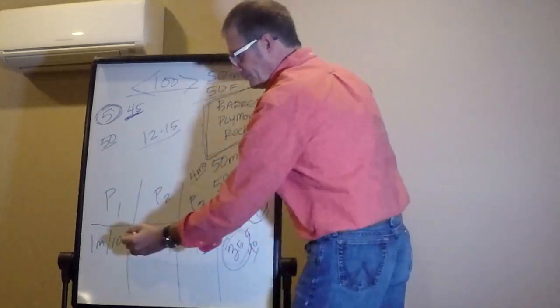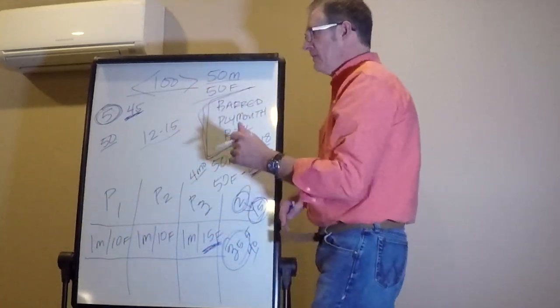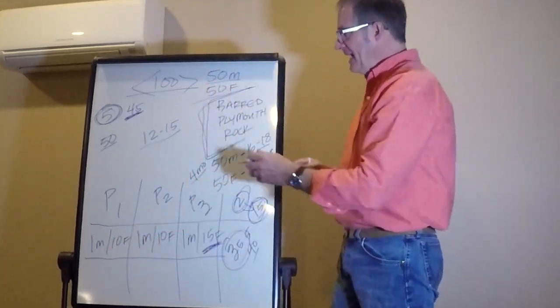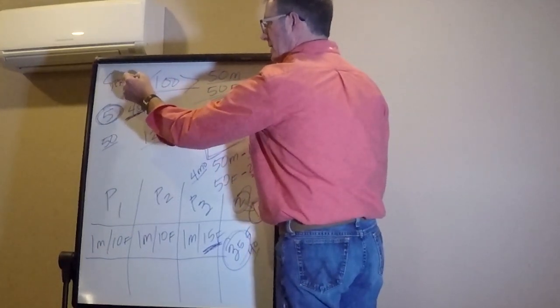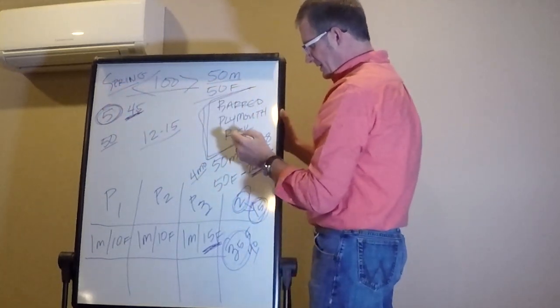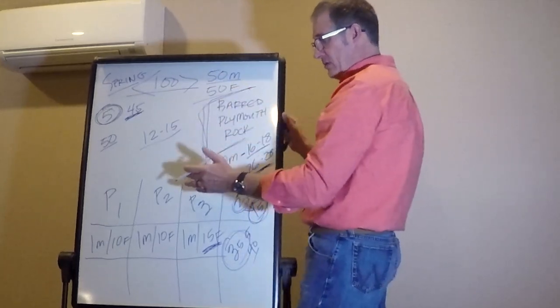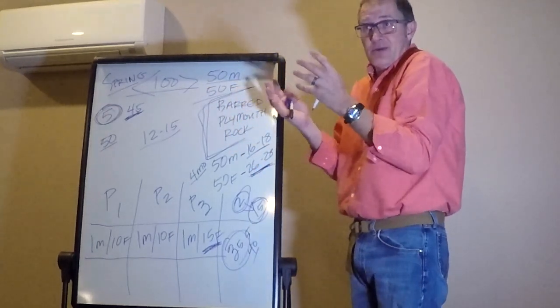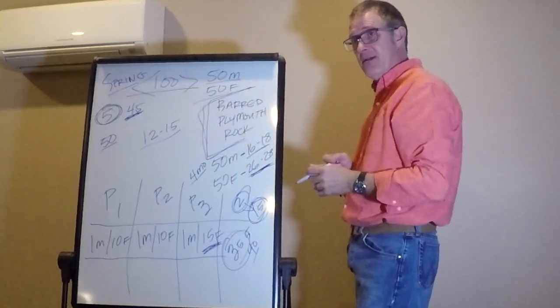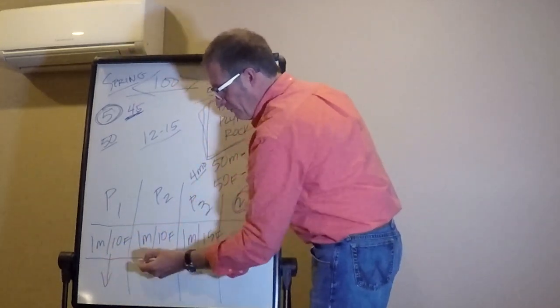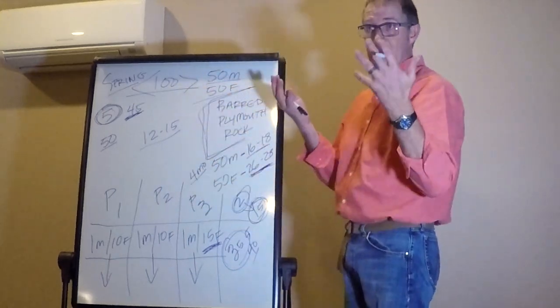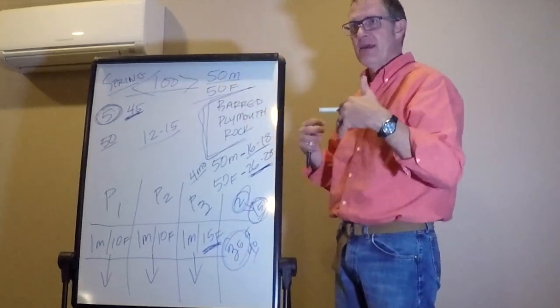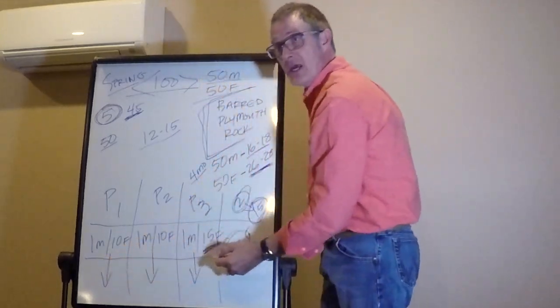Once you've set up these three pens, we're going to call those your foundation stock. Let's say you get these chicks in the spring. 16 to 18 weeks you're going to do the males, 26 to 28 weeks the females. So May, June, July, August, September, you're going to start to get some egg production. I want those hens to be laying for a while. I won't actually start hatching until the hatching season. Typically people are gearing up in January, February, March, but by March you really want to be prepared to start hatching your next generation of birds.